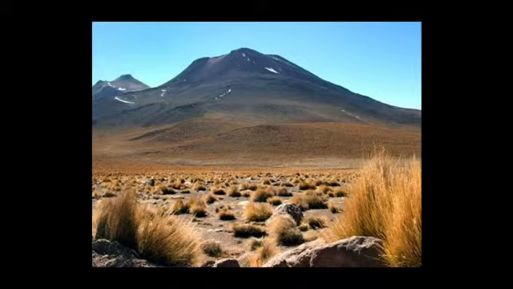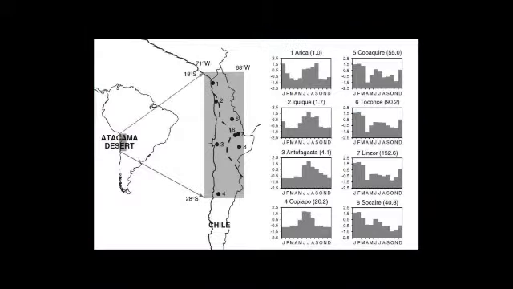Rainfall was not recorded in some areas of the Atacama for hundreds of years, making it one of the driest places on the planet. These graphs show that in most parts of the Atacama, no more than 1.5 inches of rainfall is recorded per month, making it very difficult for plant life to survive.